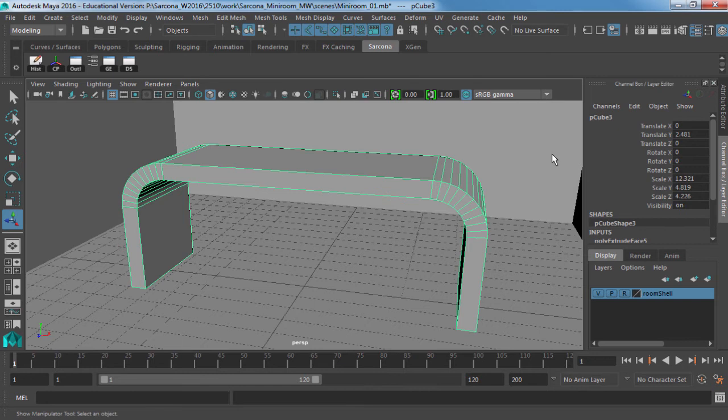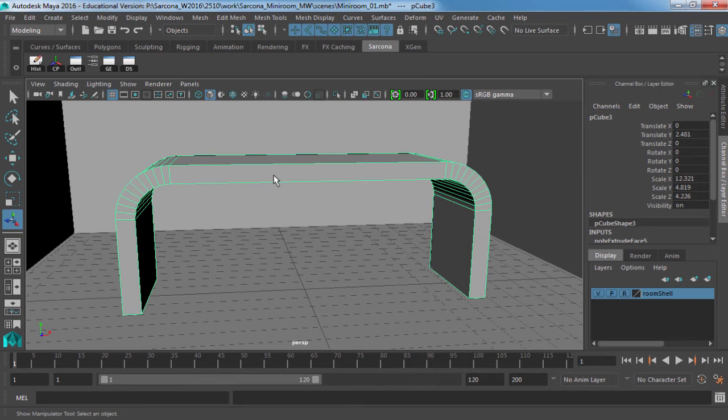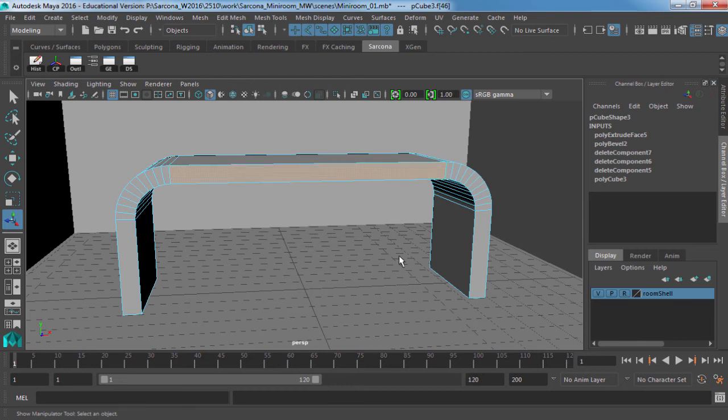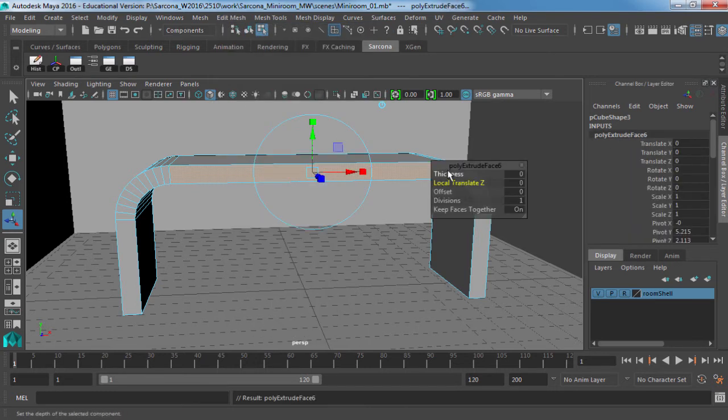Now we need to create that drawer area, okay? So to create the drawer area, what was our first step? Go back to object mode. Yep, go back to object mode, and then we need to go to face mode. So go back to face mode after that, and we're gonna grab that front face. Okay, and then we're going to extrude that front face inward. So we go back to edit mesh, we go back to extrude, and instead of using thickness this time, we're going to use offset. Okay, and again, holding control will give us more control.